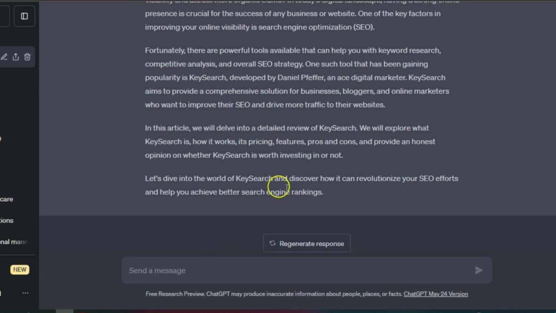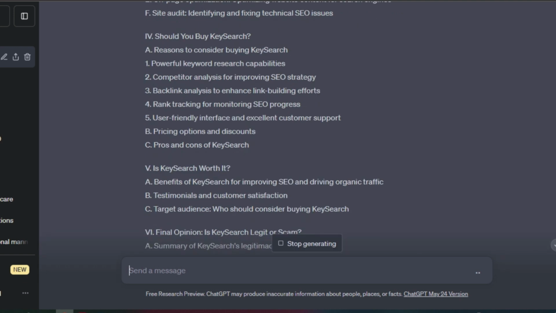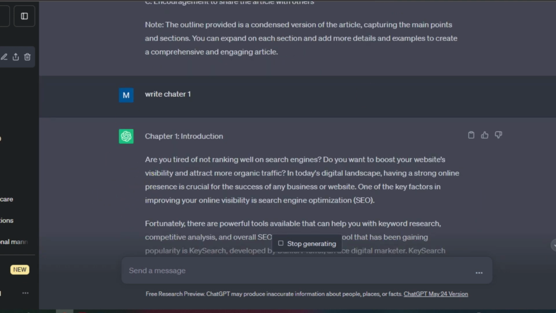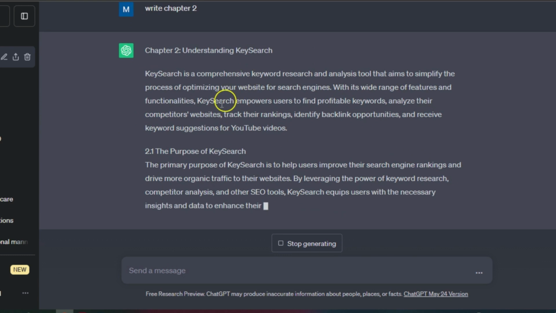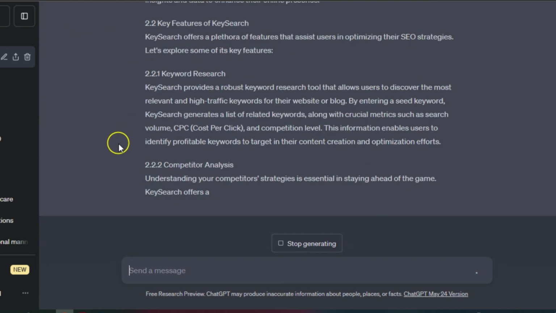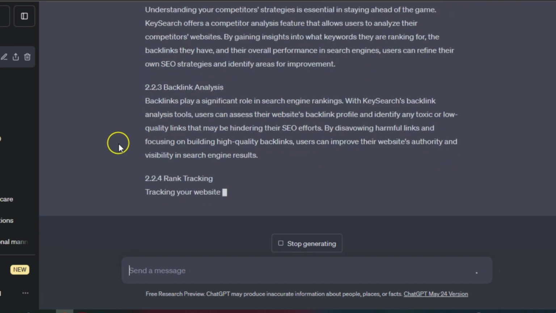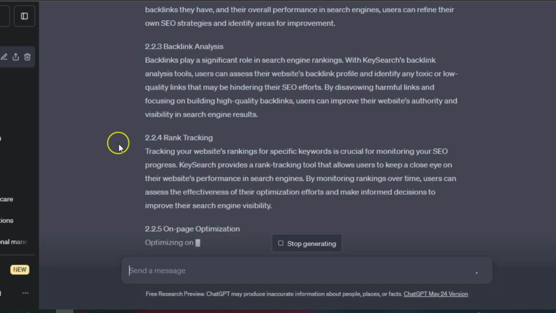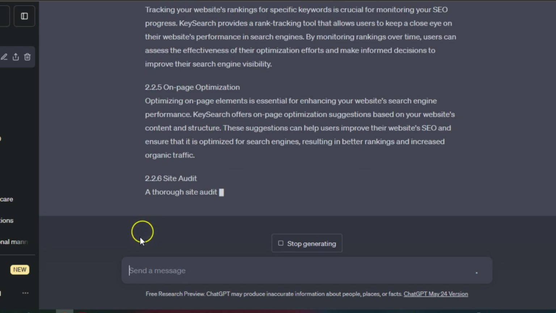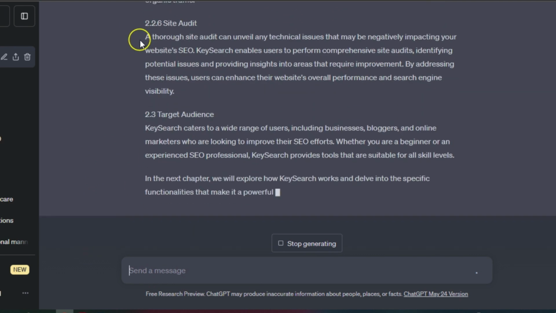After it finishes writing chapter 1, ask it to write chapter 2. And that's how you're going to do it till you have the complete chapters.